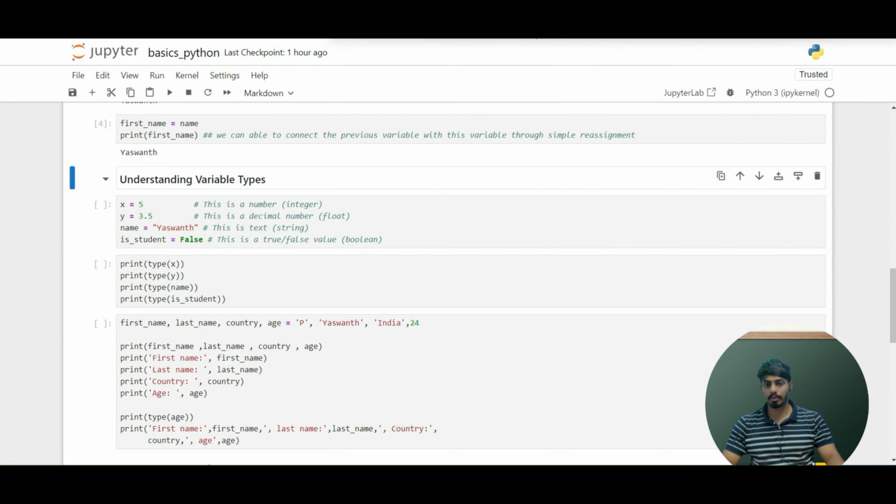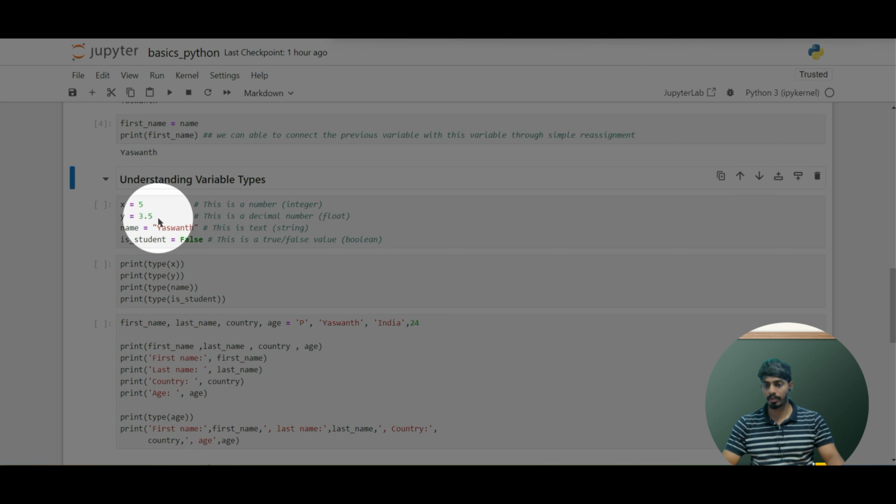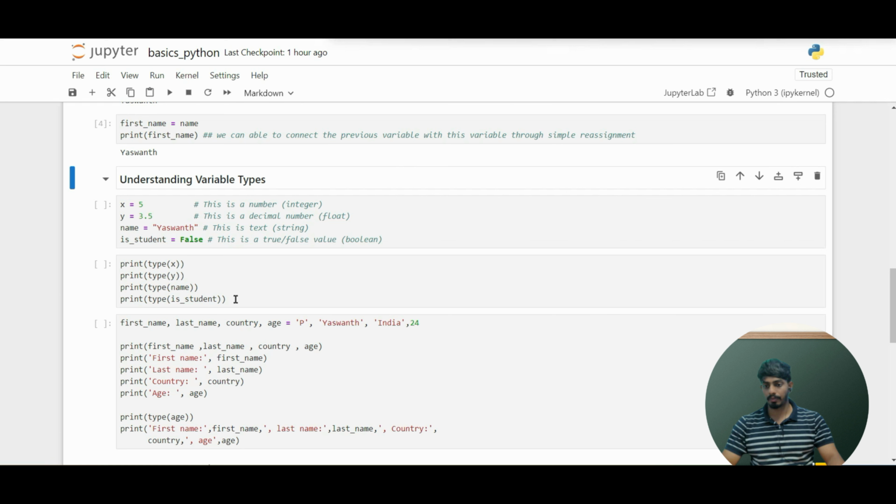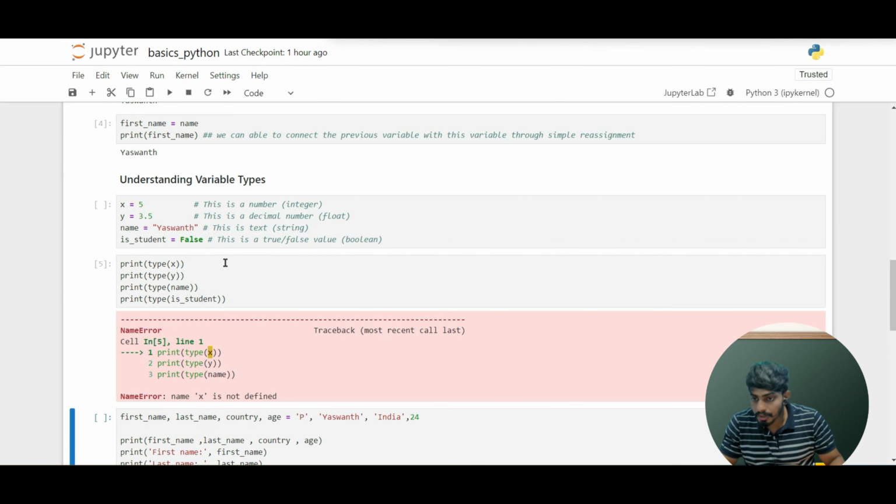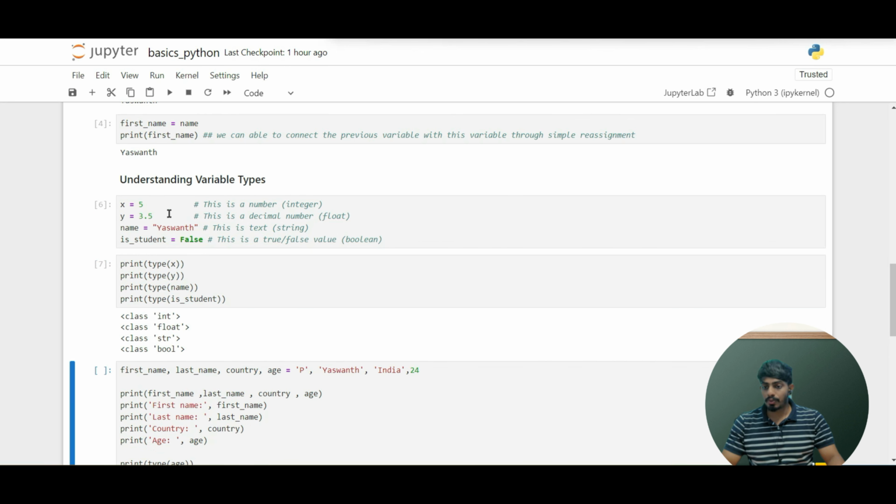Next is understanding variable types, like what different data types a variable can hold. So x equals 5 is an integer, y equals 3.5 is a float, name equals Yashwant is a string, and is_student equals False is a boolean, right? When you print the type of the data it is holding, 5 is an integer, and you can see class int. 3.5 is a decimal, which in Python we call float, so class float.